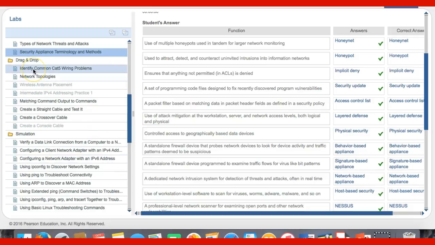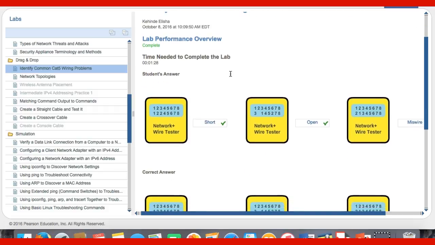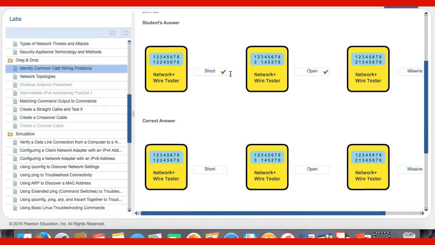Okay, so now the drag and drop is supposed to be the next one on the list. I really couldn't wait to get to this because I found it really exciting, very, very involving. I felt like I'm really doing something in actuality. So to identify common problems, what I find unique about it is I just observed that some of the numbers were missing. That was the way I first of all rationalized my answers. And I felt like, well, one number is missing here. That means there's an open way for the wire tester to go through.